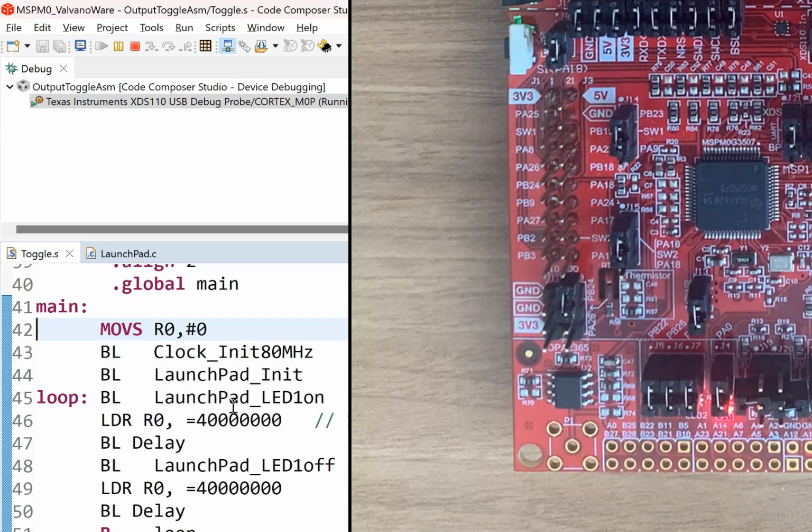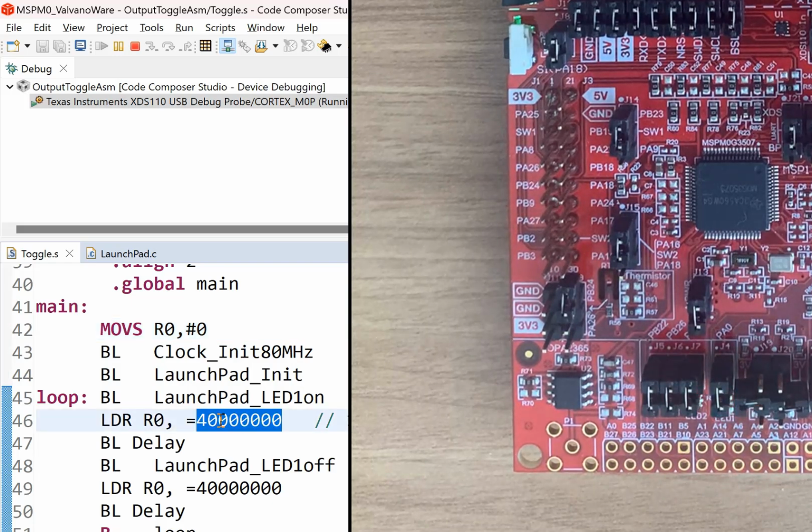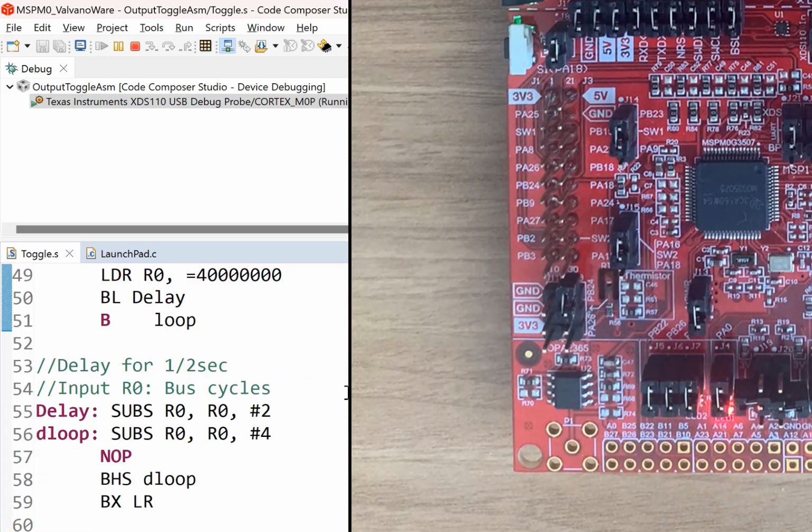And the key here to figuring this out is simply to realize that this count has to be matching what your clock speed is. It has to be driven by the clock speed, and we write our delay so that it's as tight as possible in keeping with how many bus cycles various instructions take. Sweet.